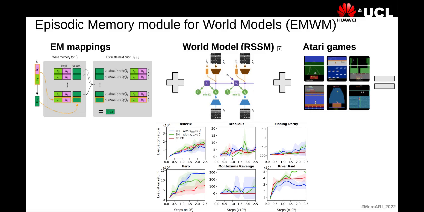We can see that our agent seems to offer more sample efficiency for 3 of the 6 games, namely Hero, Montezuma's Revenge, and River Raid, which is quite interesting because those are very sparse reward environments. It is worth noting that these results were retrieved without extensive hyperparameter tuning of the model, which we'll detail more in the next slide.